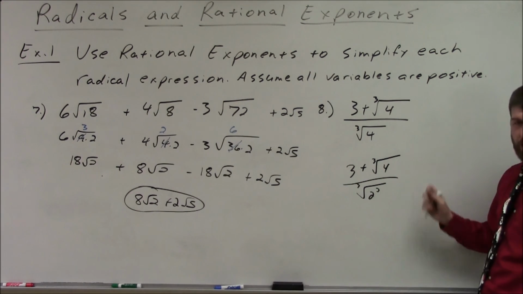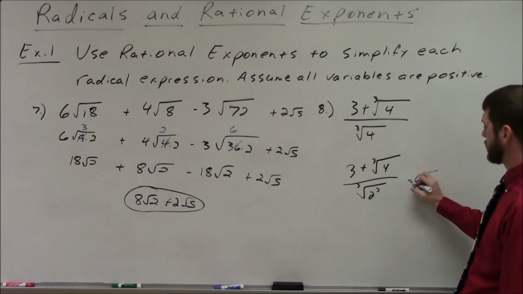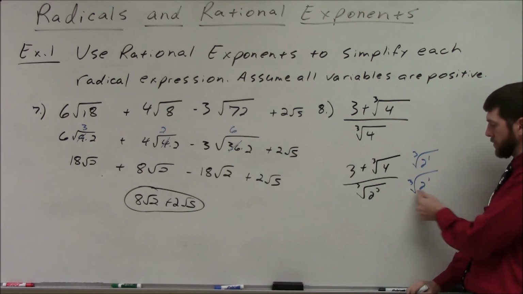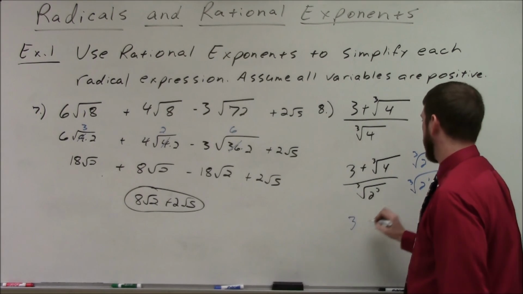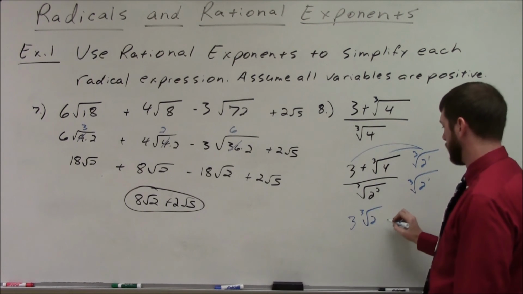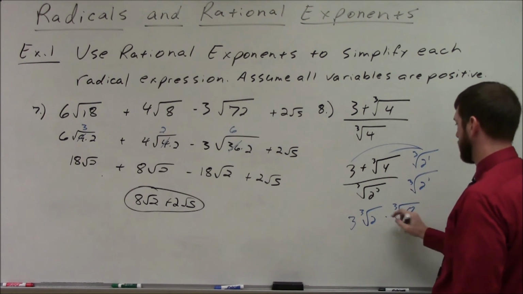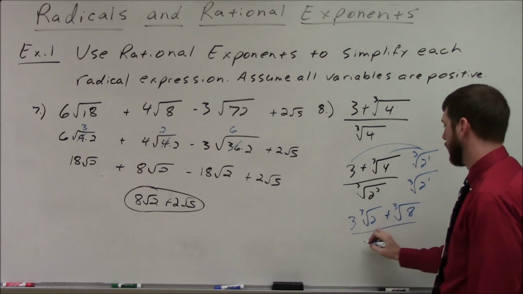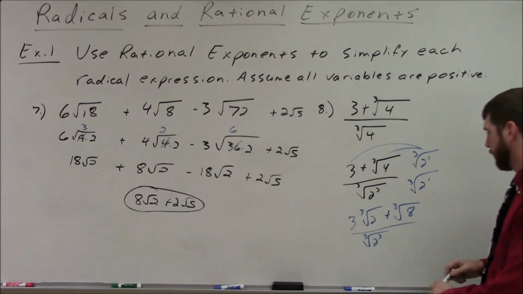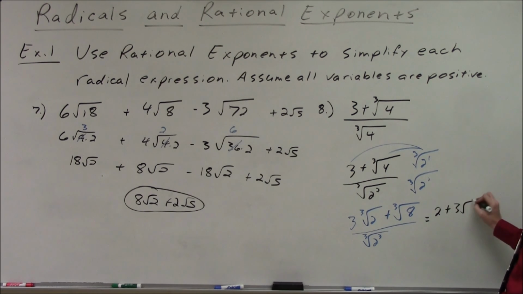Now I don't need a 4 squared multiplied by top and bottom. I need a 2 to the first. Remember, to get rid of cubes, I need cubes. So I have 2 2's, I need 1 more. So from there I get, don't forget to distribute that, 3 cube root of 2 times cube root of 4, both the same, so 4 times 2 is 8. So plus cube root of 8 over cube root of 2 cubed. And as we clean that up, cube root of 8 is 2 plus 3 cube root of 2.